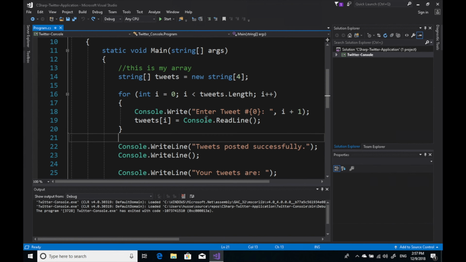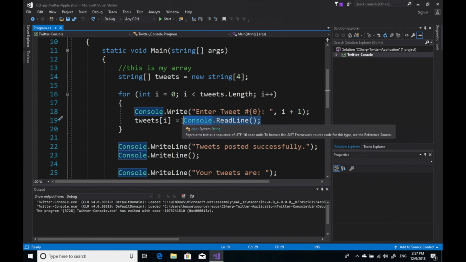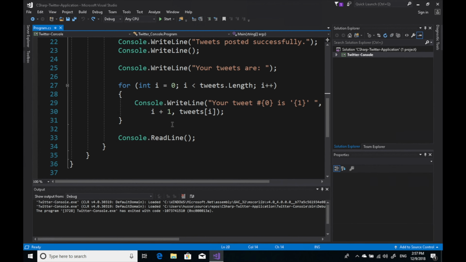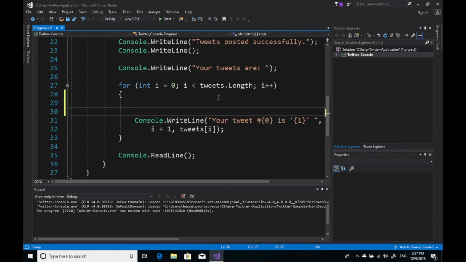We can restrict it while reading it from the user, because this is where we're writing the tweets, or we can, while displaying it, hide the tweets that are longer than 140 characters. For simplicity, we're going to do the latter one. While looping and displaying these tweets, I want to put a condition inside this loop. If the tweet is greater than 140 characters, I'm not going to display it. So let's get to it.